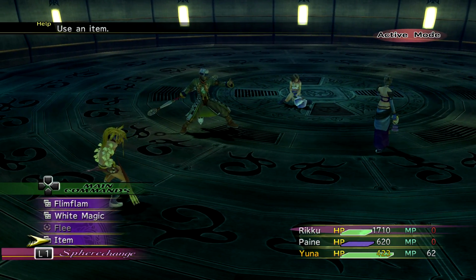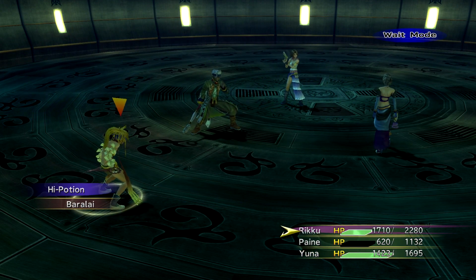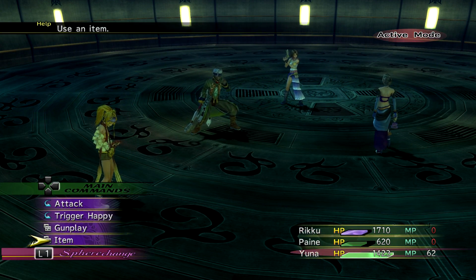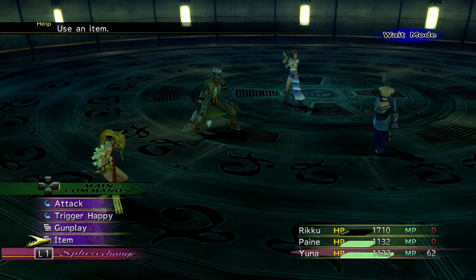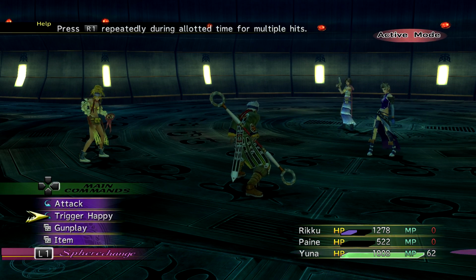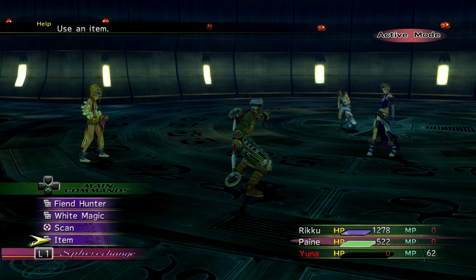I will point out, however, if you're playing international like me, you can actually still get Drill Shot by another means. This is not the only time you'll fight Barrelite in international. There are other opportunities too. But for now, I do want to show the regular way that most people will have gone for Drill Shot. There's another Drill Shot on Yuna. That sucks. Stop using it on her.